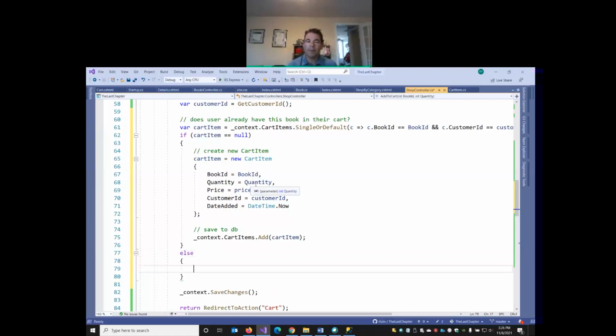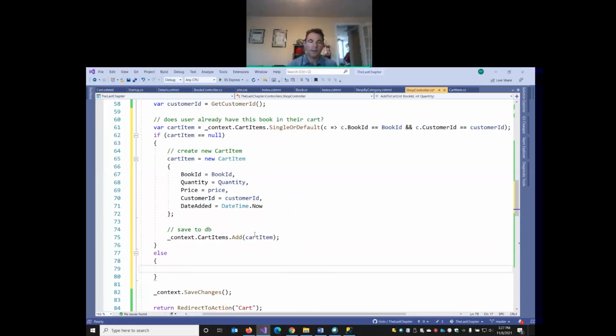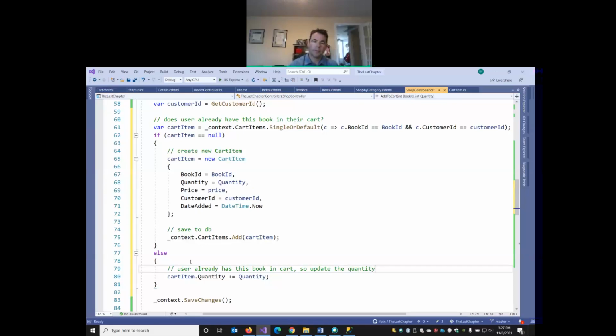Otherwise, we just want to update the quantity. In this case, we'll say cart item quantity plus equals our quantity variable. User already has this book in cart, so update the quantity.